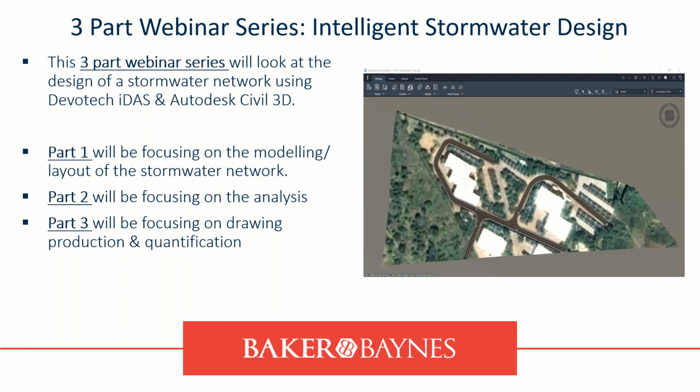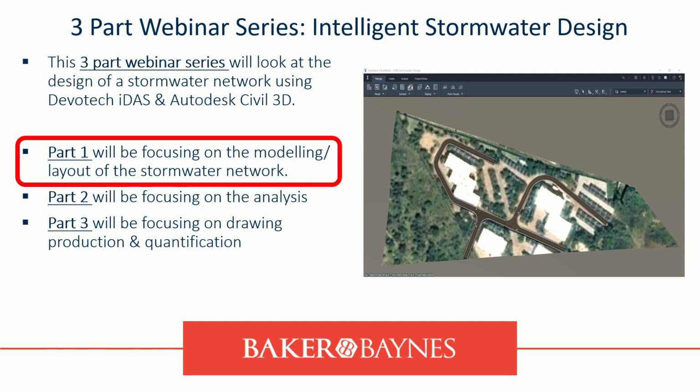So let's have a look at an overview of what the series entails. What you're seeing there on the right hand side is a model that I've created in InfraWorks. We will touch on this later on in the actual webinar. This is a three-part webinar series focusing only on stormwater design. Part one, today, we're going to be focusing on the modeling and layout aspect of the stormwater network. You're going to see how insightful this combination of technology makes design. Trust me, it's really good.